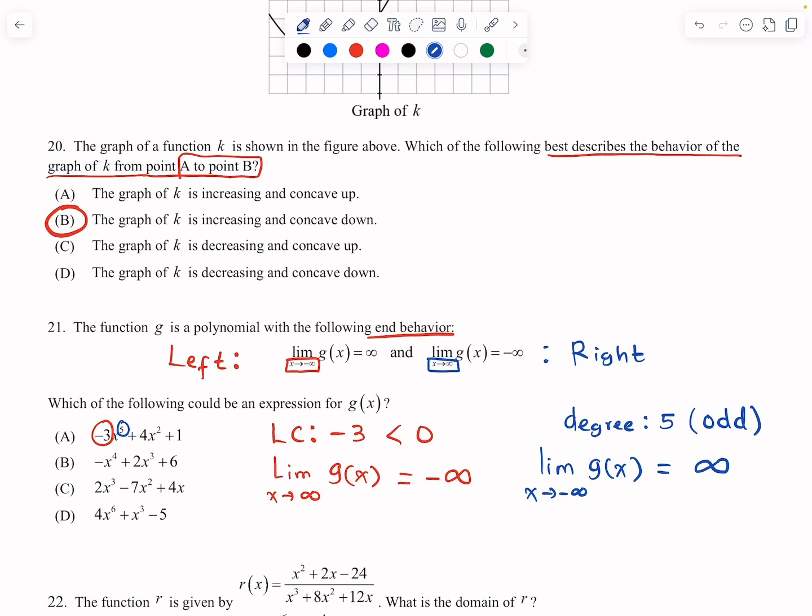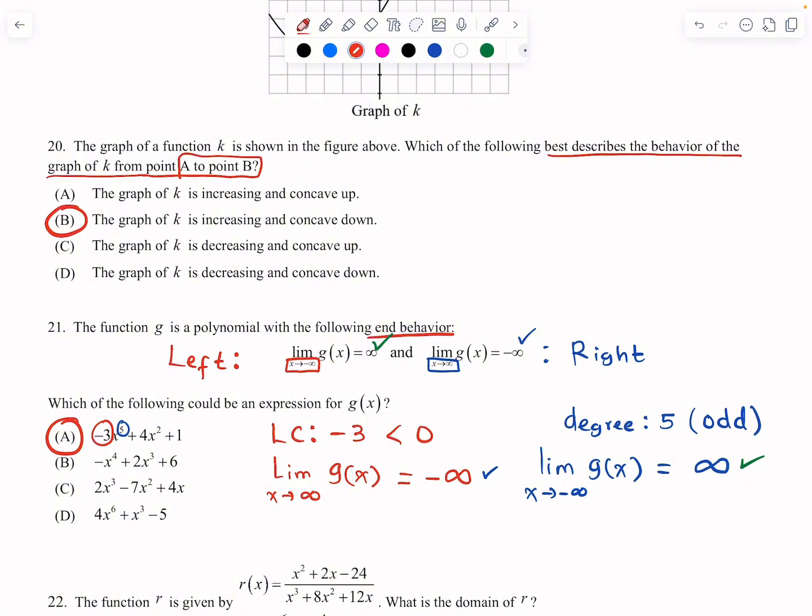And then if you look at that, in fact, it matches what we have right here, because this one is that, and then right here, this one is that, which matches what we have. And the answer to that question will be option A. That will be option A. And let's go to question 22.